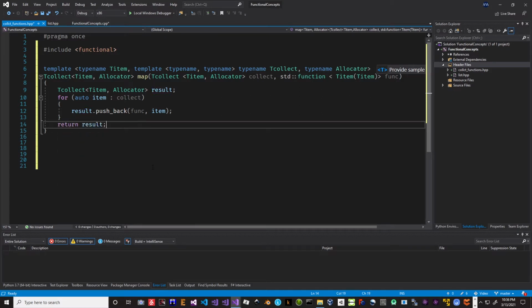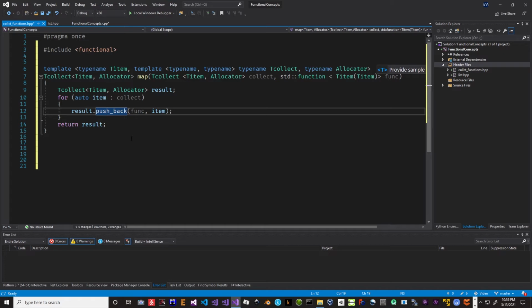Now there's a couple of important things going on here. You might ask yourself, well, if it doesn't know until compile time what the collection is, how does it know that the item, that this result of this some kind of collection has a pushback function? Well, this is what we call duck typing.